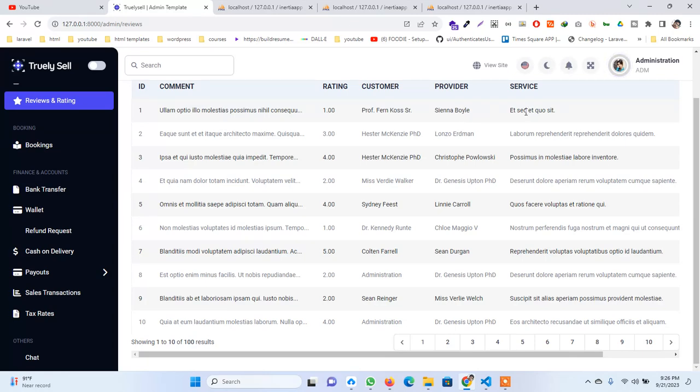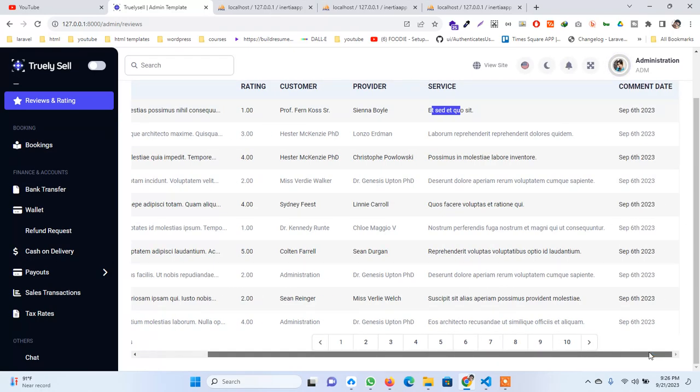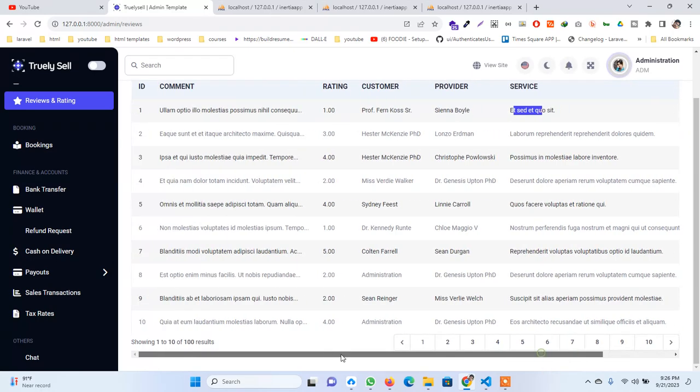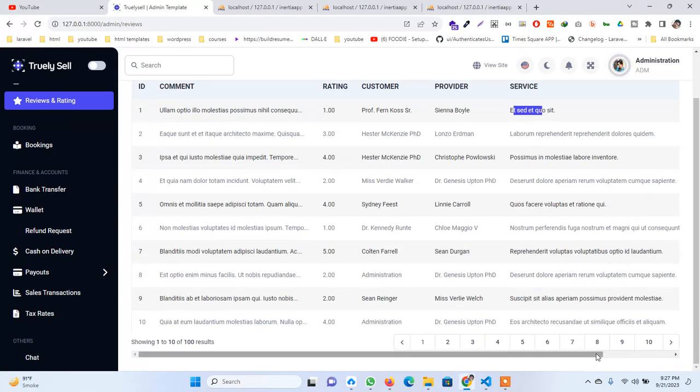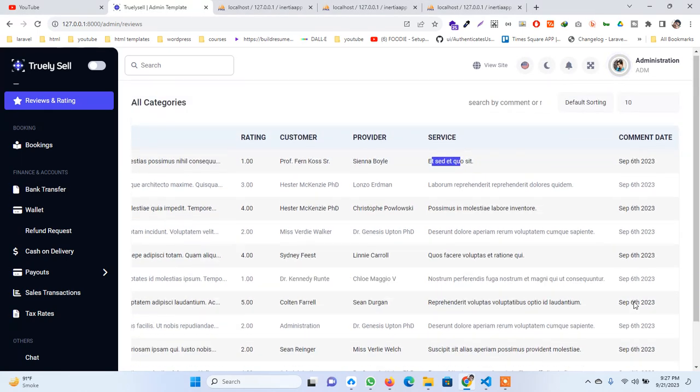So here is the service against which the customer gave us a rating or comments, here is the provider name of these services, and here is a date. Because of that, the admin does not need to delete or modify the comments, so we do not add these links or give the admin that option.